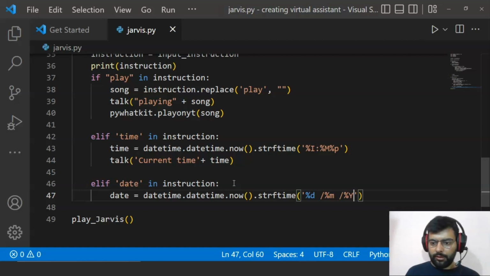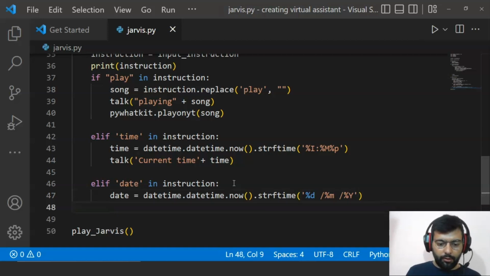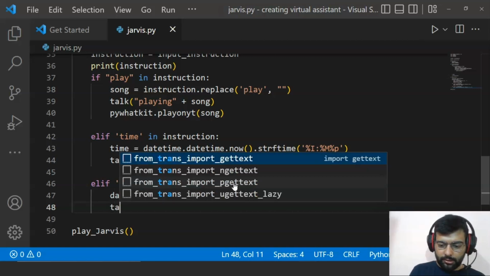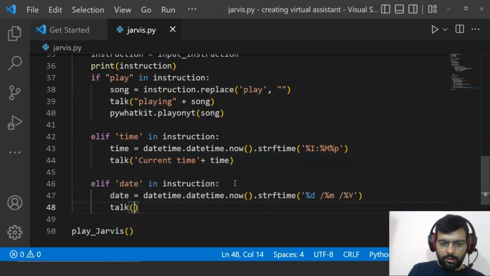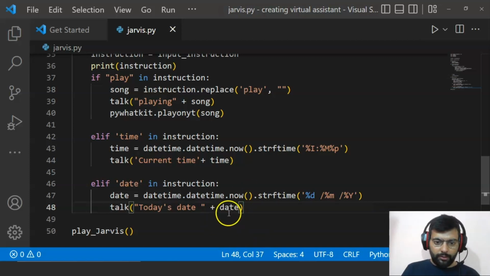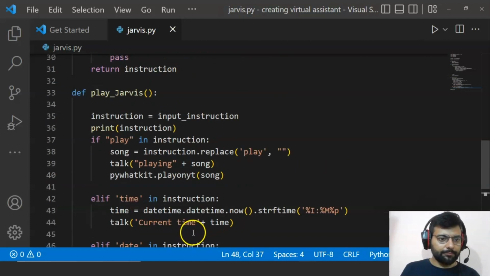Yeah, so I added the functionality, and we want our assistant to talk back to us, and what it would say, that would be today's date. As it would talk back the date to us.